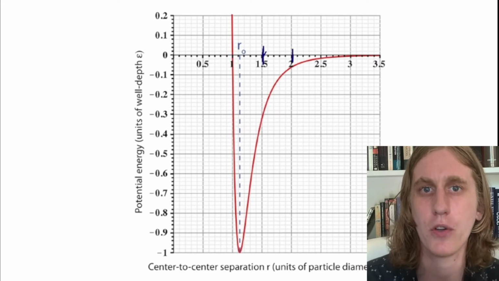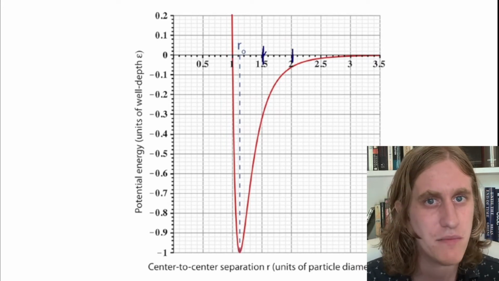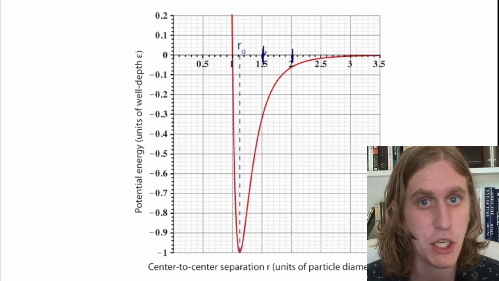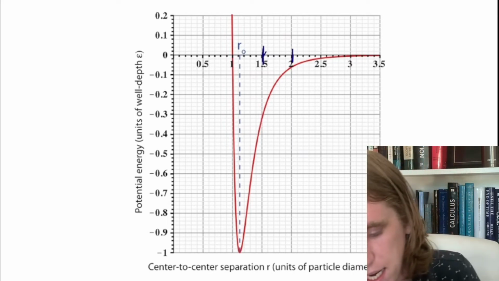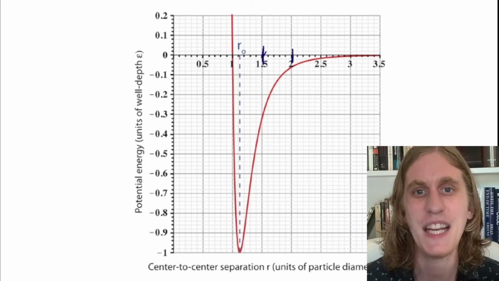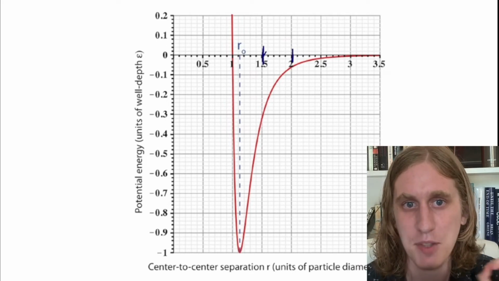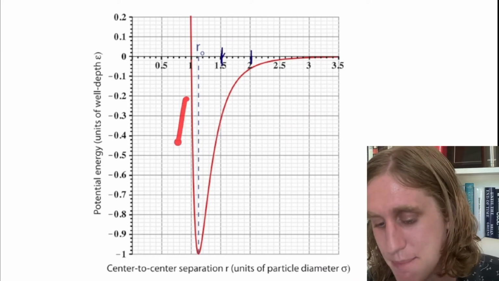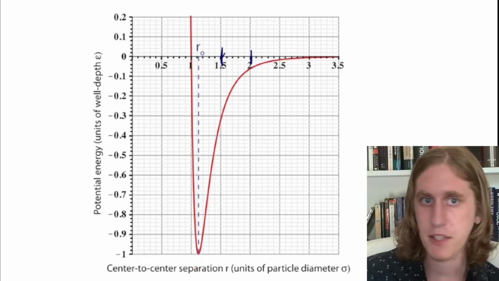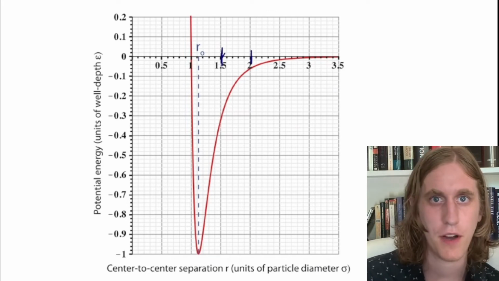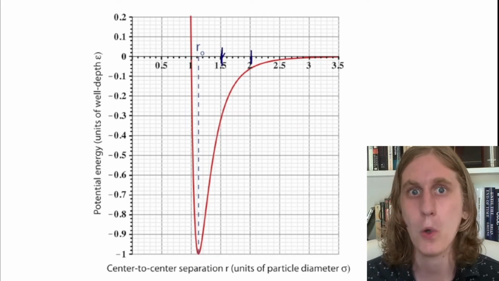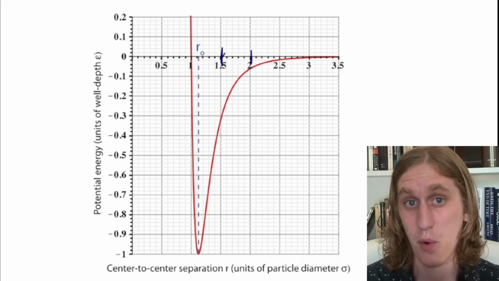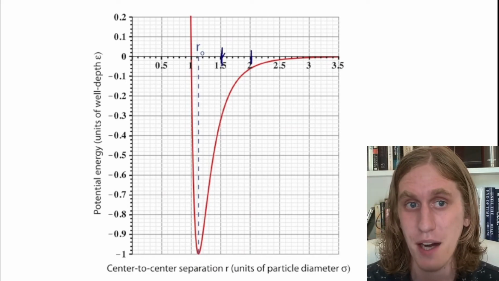What about the vertical axis? Well, we know that this is a graph of potential energy, so the vertical axis should be in units of energy. But what does it say? Potential energy in units of the well depth, epsilon. The well depth is just a number that describes how deep this dip is. It's called a well for a sort of obvious reason. It's this deep hole, if you will, in the potential energy. Particles are going to tend to fall downwards into the hole and bounce around in there.